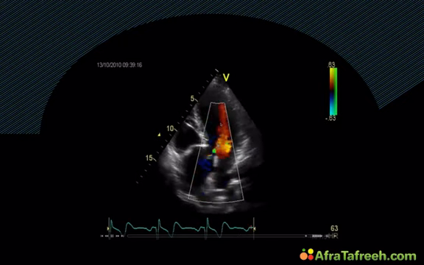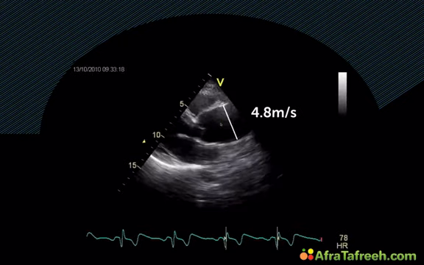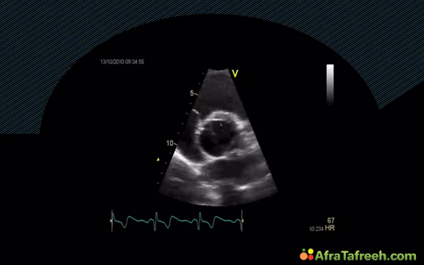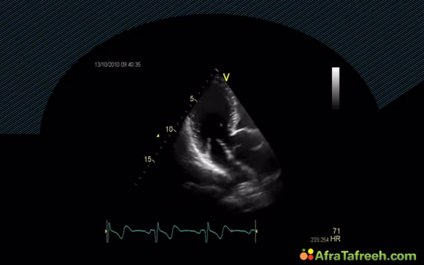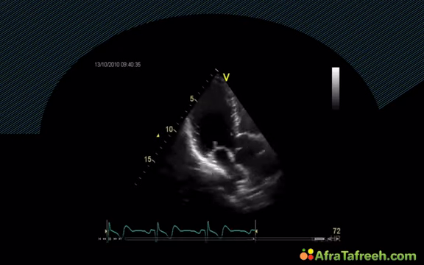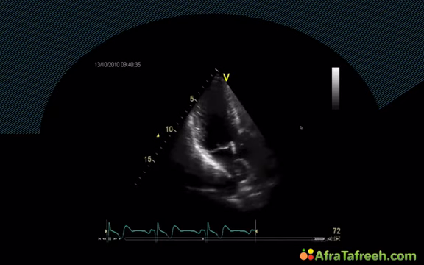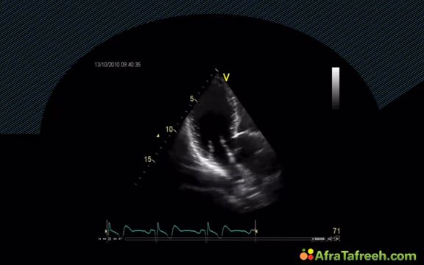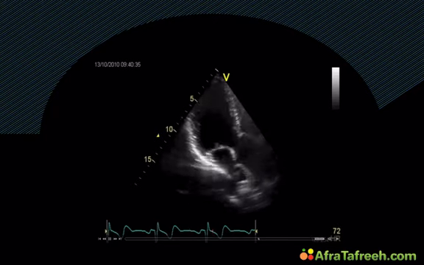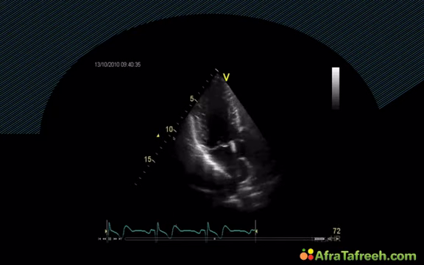One other thing that I really want to show you, let me go back to this one image here. Okay, this image shows you another little finding in this patient. If you look at the mitral valve, do you see any pathology here? I guess you should, because this is mitral valve prolapse. You can see that both the anterior leaflet and the posterior leaflet prolapse.